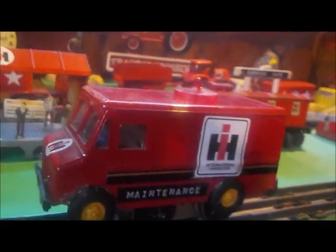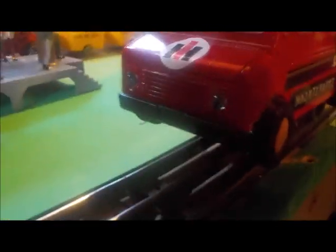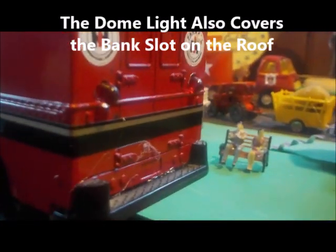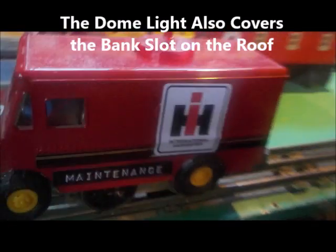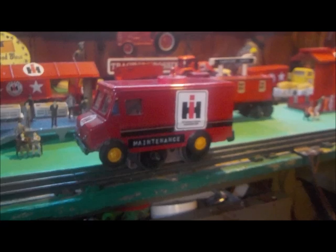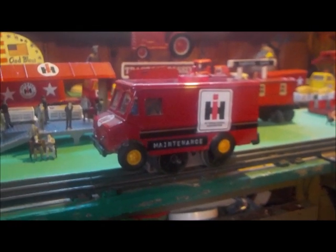So I drilled out the headlights, and I drilled out the taillights, and I put my own lights in, as well as the dome light, and we got it all wired up right to the track. I'm going to give you a little quick ride here, see what you think.